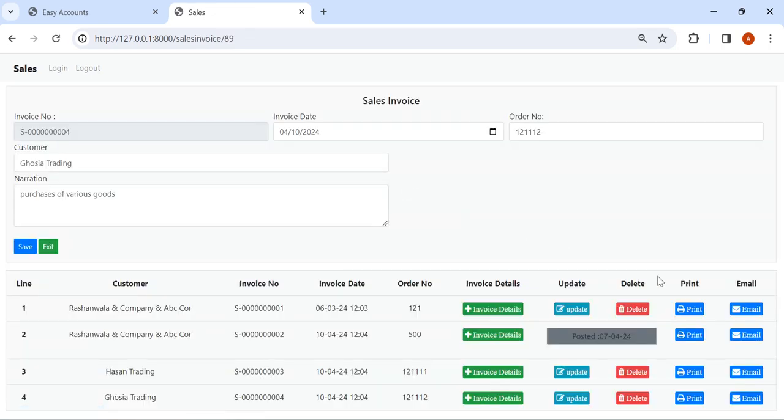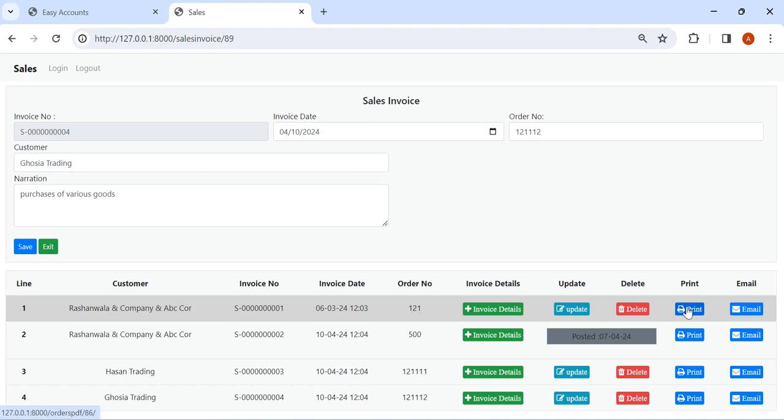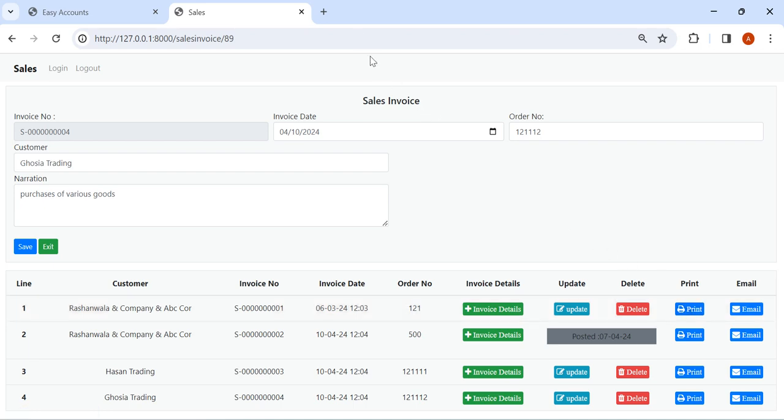This is our print button. When we press this print button, it will generate the PDF. In Python Django there are too many ways of creating the PDF.